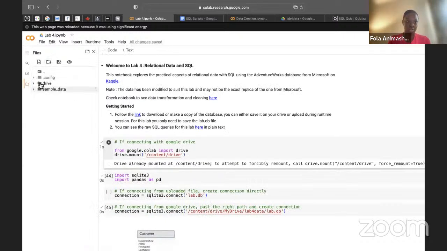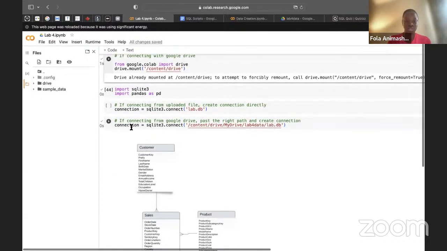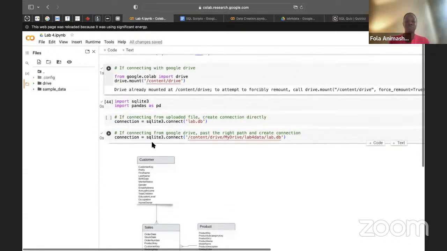You'll be able to see it here. Okay, it's already here because I've mounted mine. And then the next stage, if you're using Google Drive, you need to run this SQLite import code, import sqlite3 and import pandas, and then run this fourth cell, and then your data will be connected.